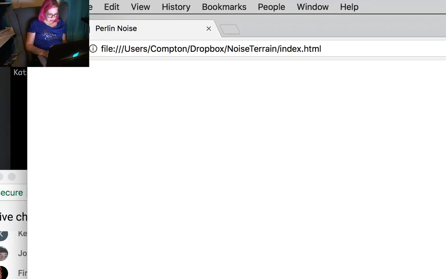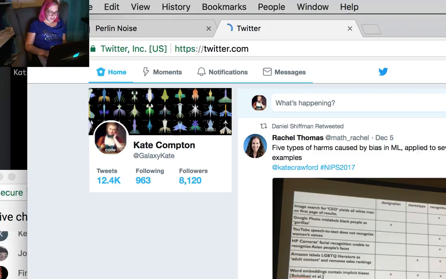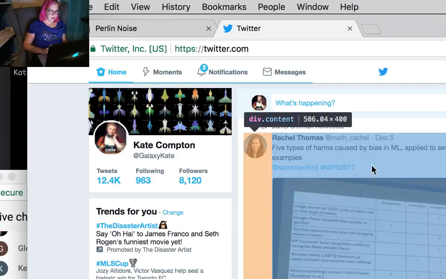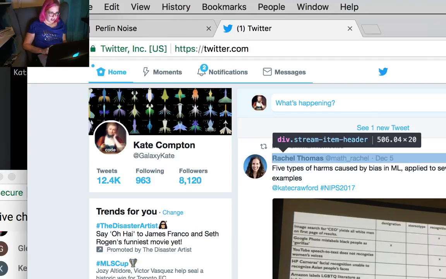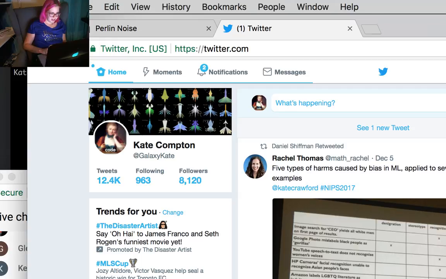However, it has noted that, oh, so it's Option Apple Squiggly J to load this sort of dev view, and this tells you more of what's going on in any web page. You can actually do this with any web page. So if I go to Twitter here, and I do Command Option J, I can in fact see what's going on in Twitter and look at elements, and if you ever wanted to change what's in a tweet, I don't even know this person, but I'm going to modify their tweet. I could actually go in here, say Galaxy Kate was here.